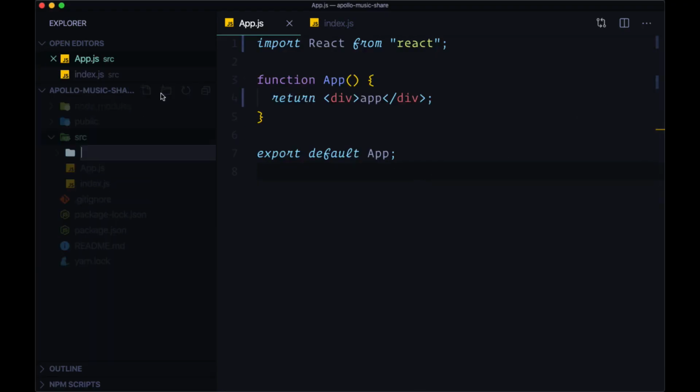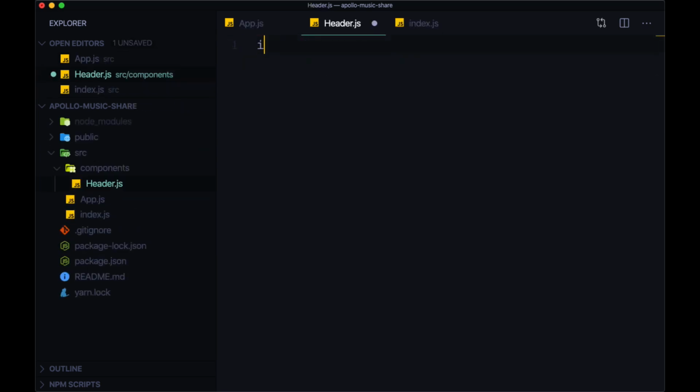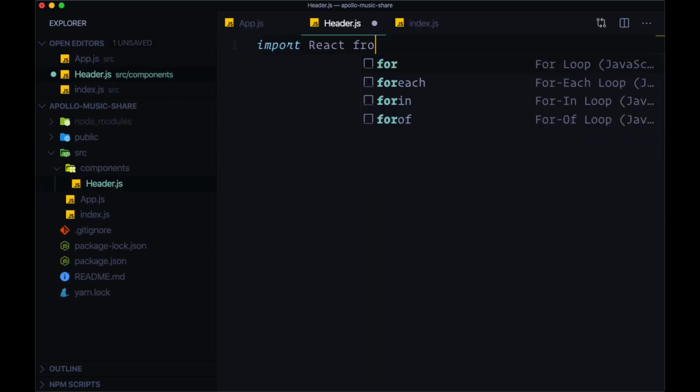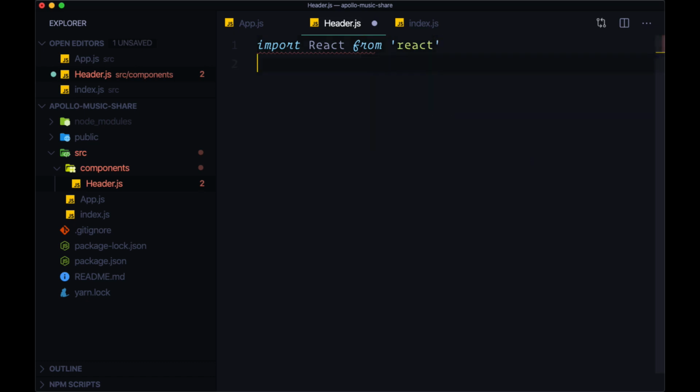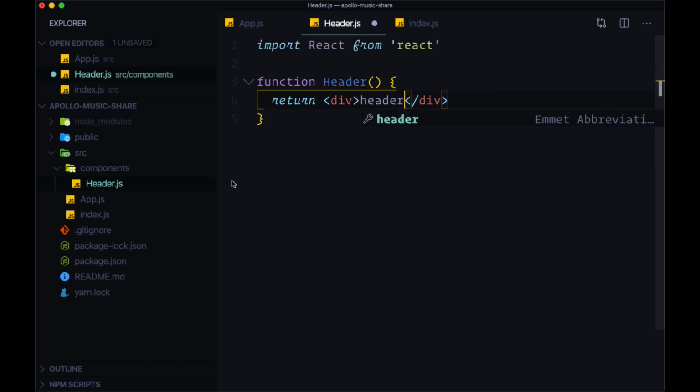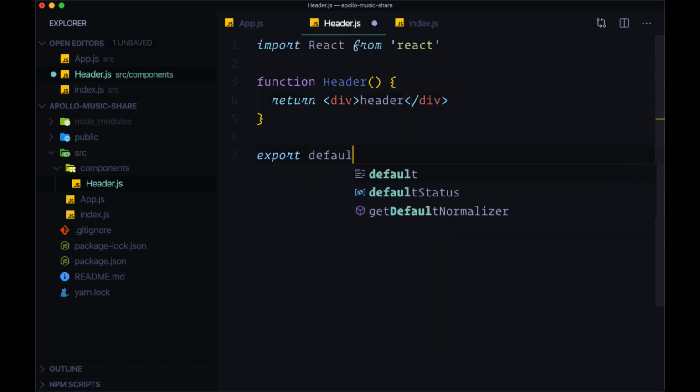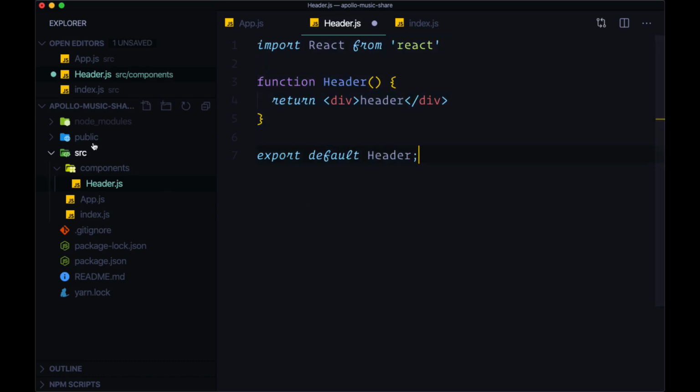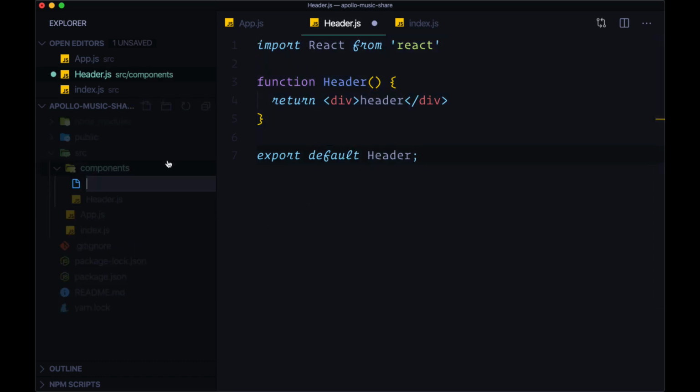So we'll make, within source, another components folder like we've done in the past, and we'll make first header.js, where we can just make a bare bones function component with the name Header. We can just return a div or whatever we want for now and make sure to export it, and we can use this as the template for the rest of the ones that we'll be making. So we have Header, and then another file will be AddSong.